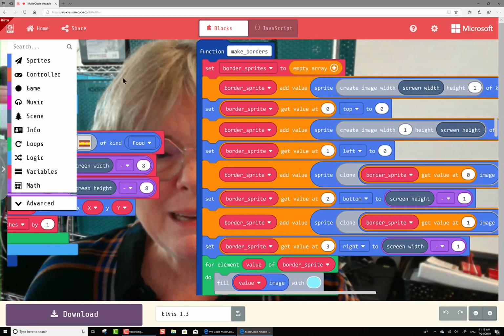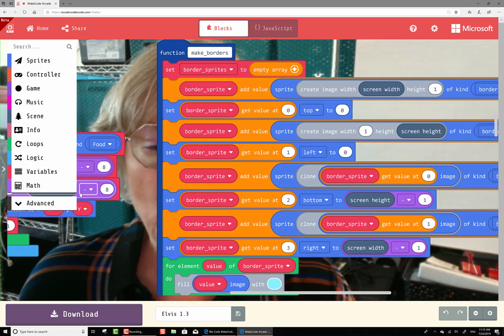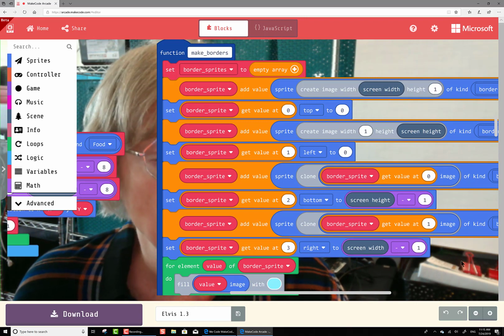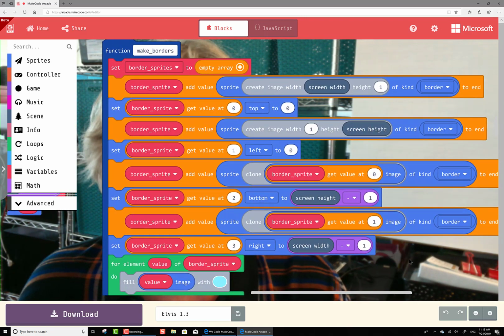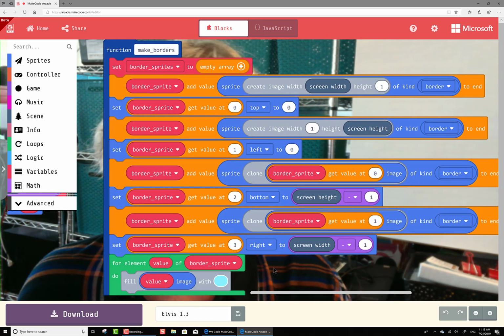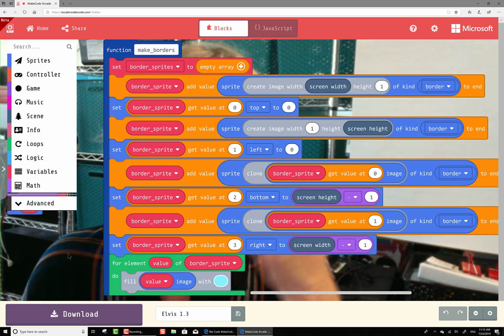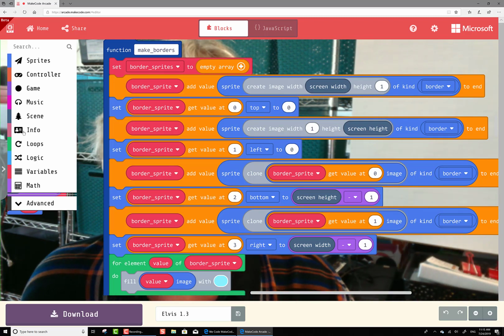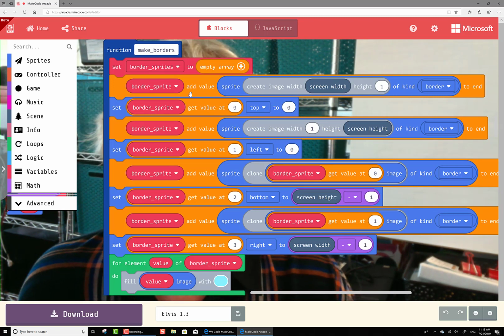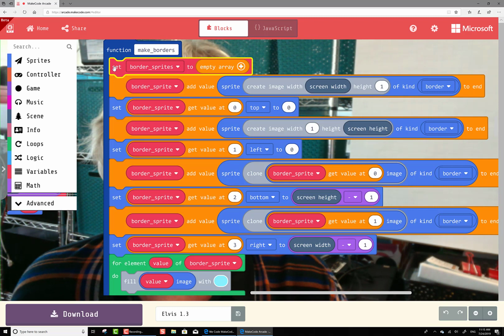Well, next we're going to make us some borders. And as I explained earlier, we wouldn't really need to make borders if I could use the auto destroy feature along with on destroy event. Well, but right now I need to make borders, and sometimes you might need to make borders anyway. So how do I do that? Well, I'm going to put the borders in an array.